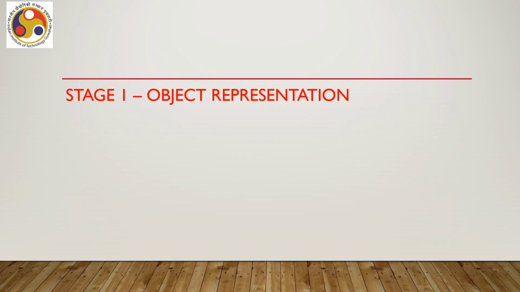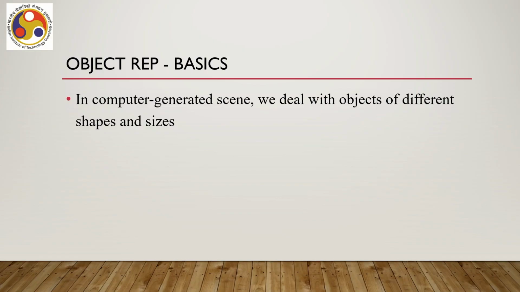So, let us quickly have a look at individual pipeline stages. We will be restricting ourselves to a very broad understanding, overview of the stages rather than going into the intricate details of each of these stages. For further details, you may refer to the references mentioned at the end of these lectures. So, let us start with the object representation.